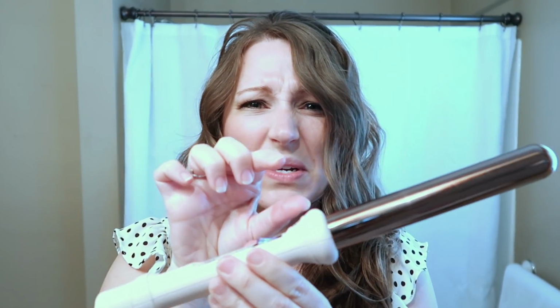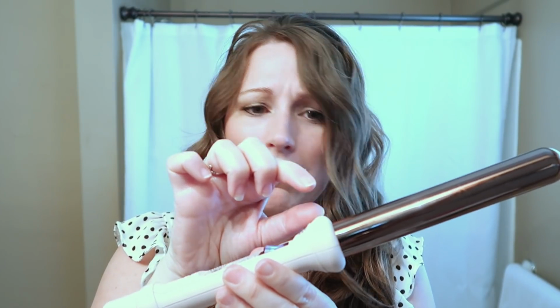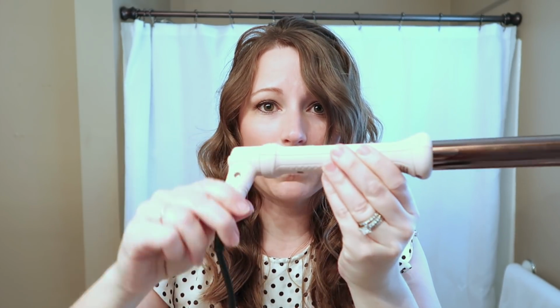It curled really fast. What I especially like about this one, more than the one I've been using for years, is that the other one I have has this weird plastic part on it, and my hair gets caught in it when I'm unspiraling my hair, and then it pulls it apart and it's such a pain. And I thought, well, I guess that's just part of a curling wand, it has to be like that. It doesn't, because this doesn't have that. And I also like how this thing spins with you, so you're not getting tangled up in the cord. It's hot, it curled quickly, it was easy to use.